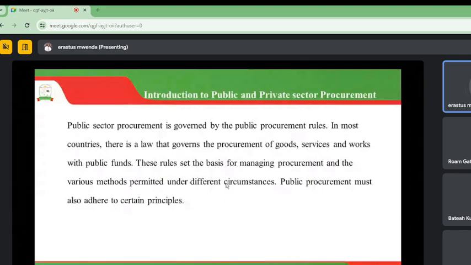And then we are also saying the public procurement discussion must adhere to certain principles. Now, when we talk about principles in public procurement, we are talking about the guidelines and standards that are going to govern the process of acquiring goods, services, or construction of projects. So these principles we are talking about, they are laws that are going to be protecting the sector. So the question would be now, what would be the purpose of these laws? Number one, we need to ensure fairness. That's why we establish those laws.